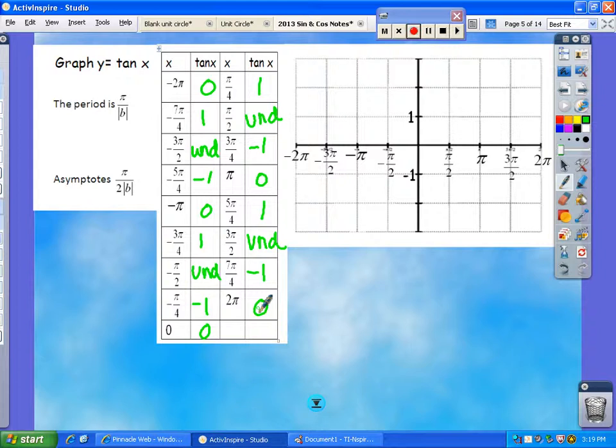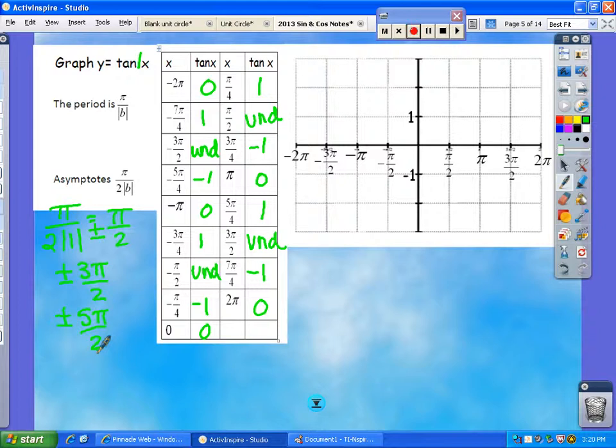All right, now your b is the coefficient in front of your x. So in this case, my b is 1. So to find the asymptotes, it's pi over 2 times the absolute value of b, which is just pi over 2. So that means we're going to have an asymptote at plus or minus pi over 2. And then on the notes above this, it said at every odd multiple of that. So this is 1 pi over 2. That means we have another asymptote at 3 pi over 2. Another asymptote at 5 pi over 2. Every odd multiple of pi over 2. That make sense?